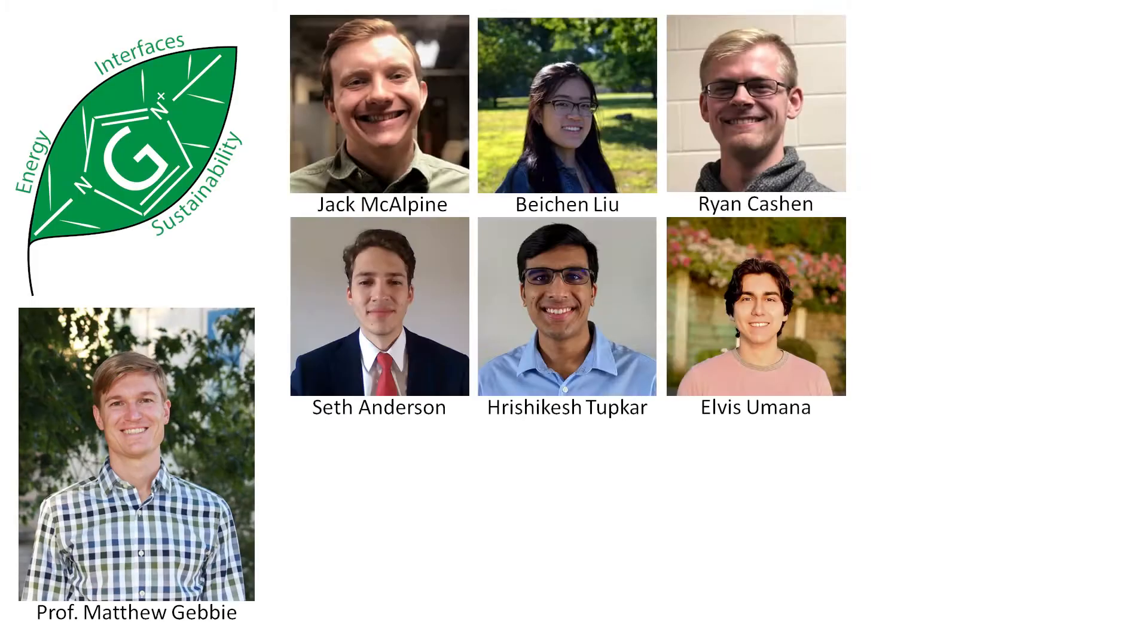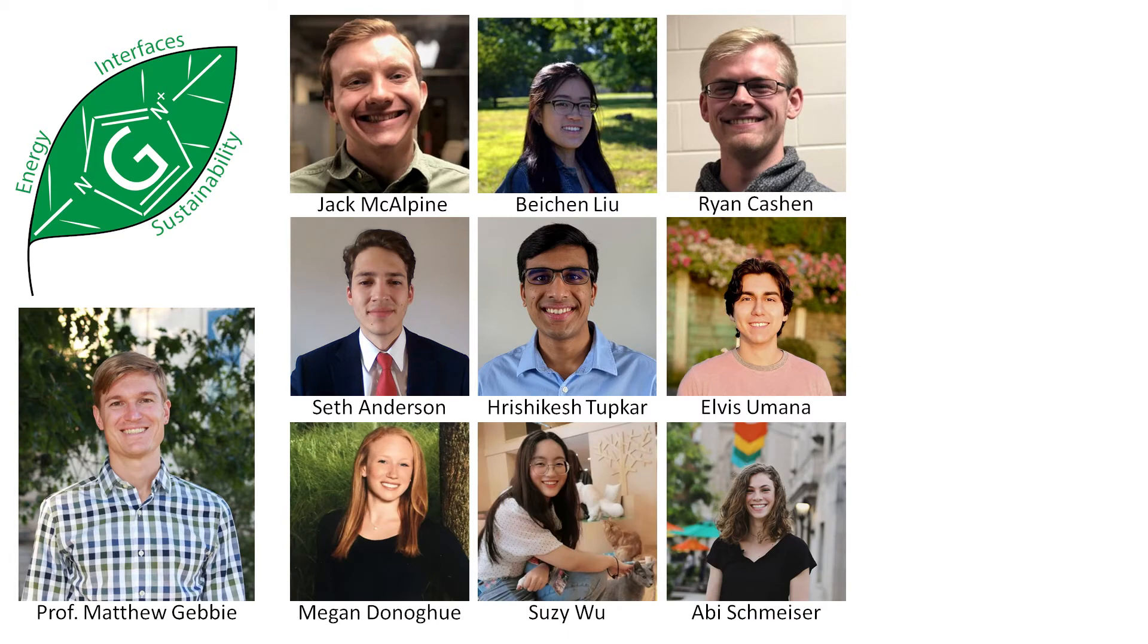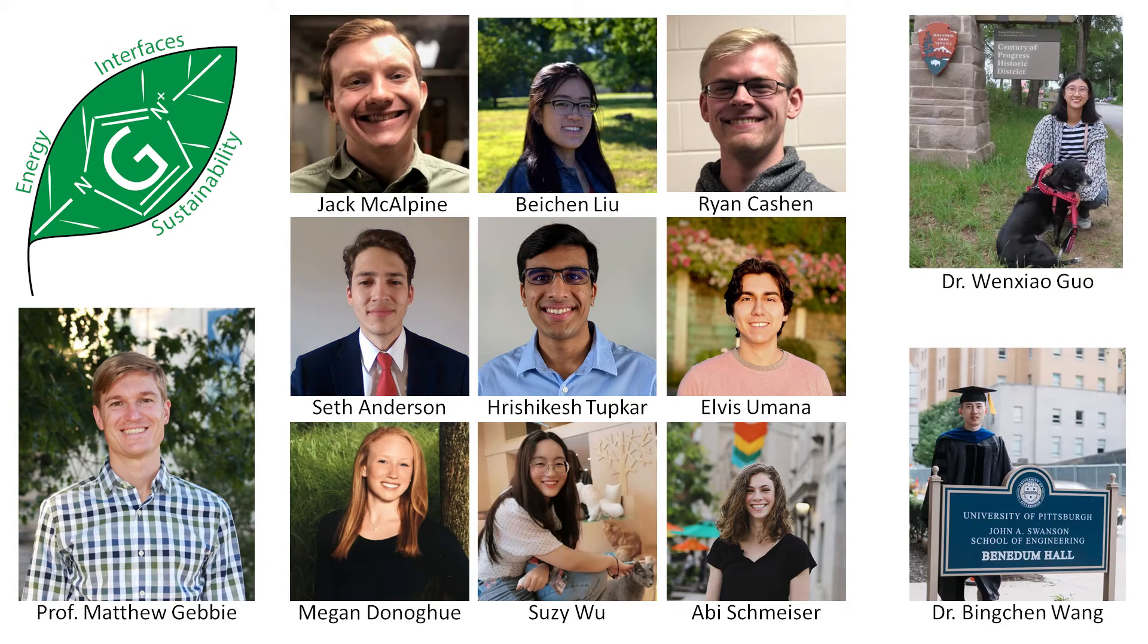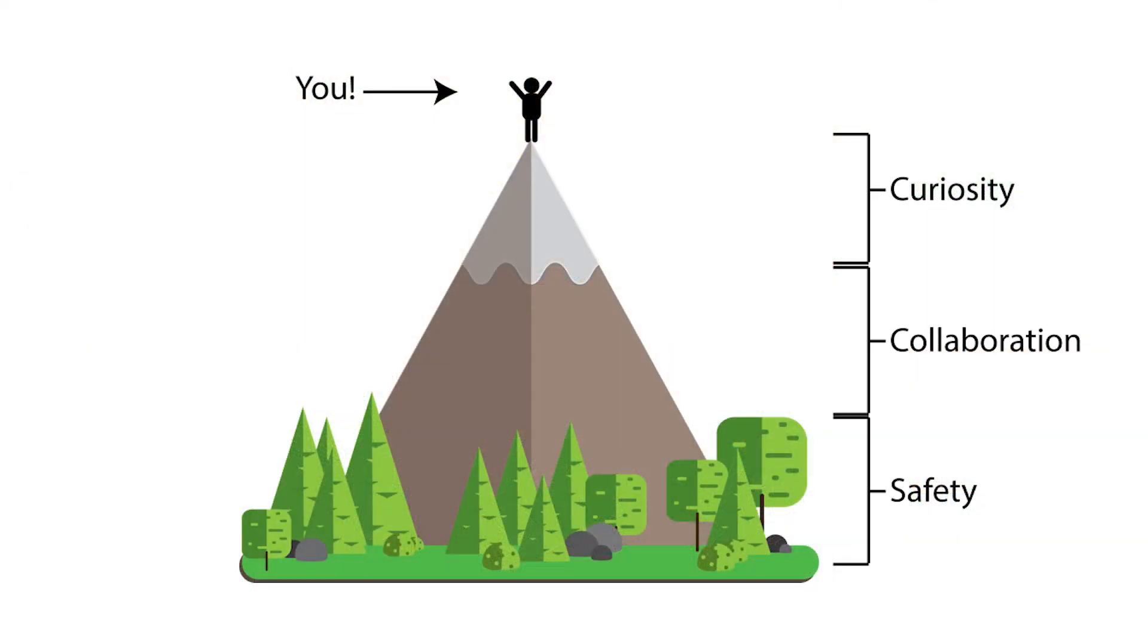So that's a quick overview of what we do in the Gebi group, but before we go, I'd like to share a little bit more about our group. Our group includes six graduate students, three undergraduate students, and two postdoctoral researchers who work together in a collaborative research environment that facilitates growth both as an individual and a team member. As a new lab, we enable students to pursue research directions that match both their individual interests and our larger group goals.